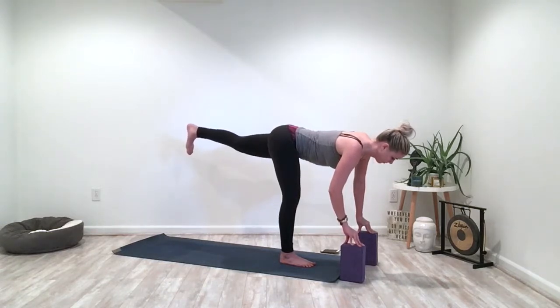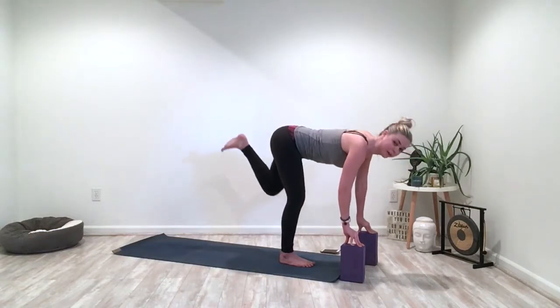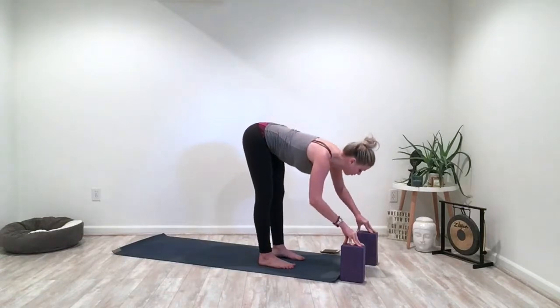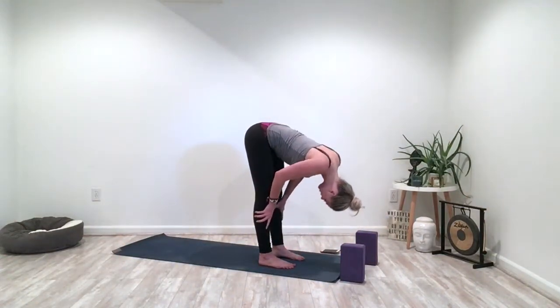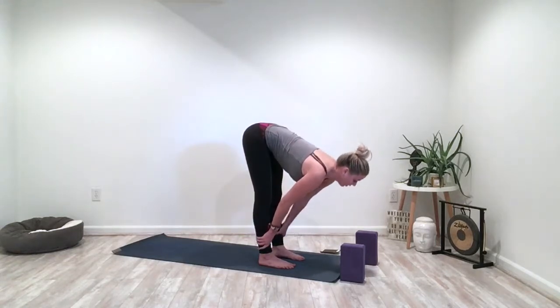Inhale and exhale. Release your left foot to meet your right. Hip width distance apart with your feet, fold forward. Inhale, halfway lift, lengthen your spine. Exhale, release.